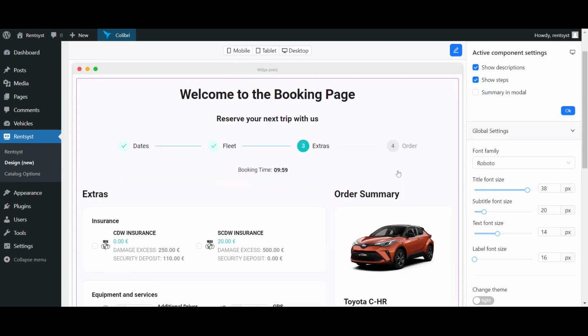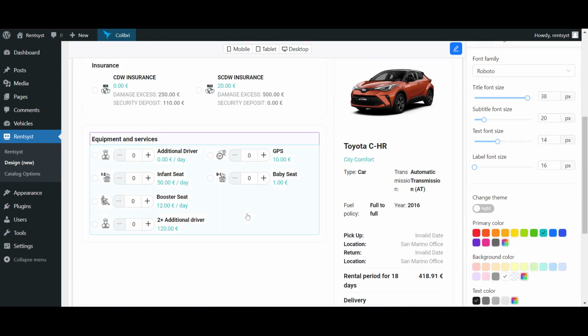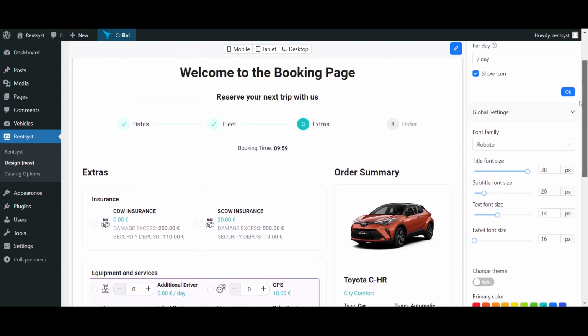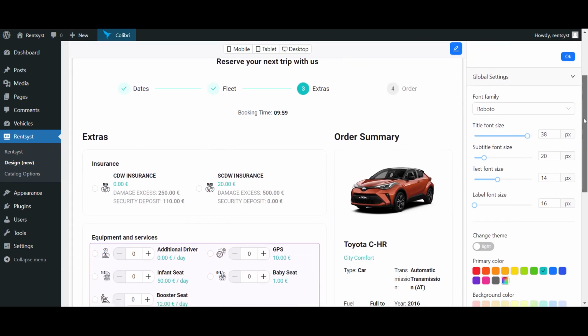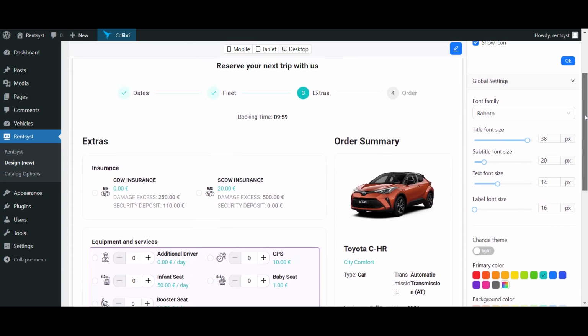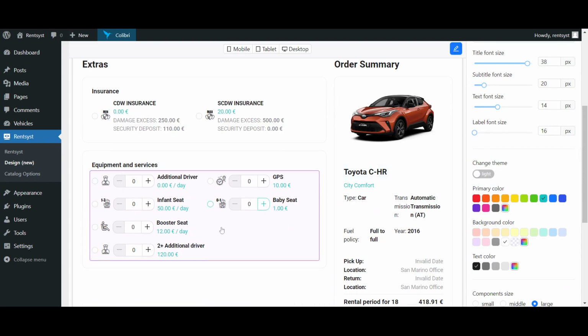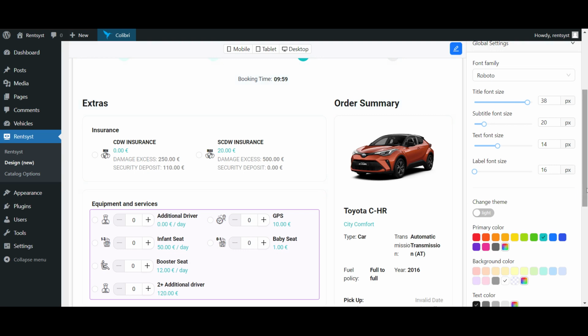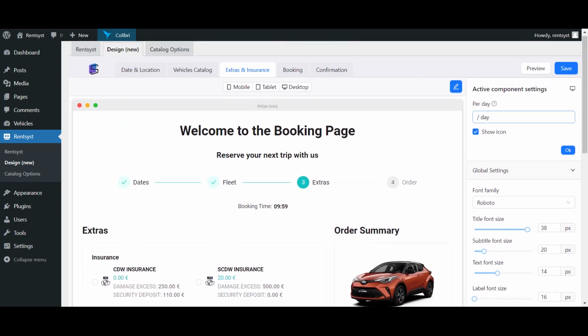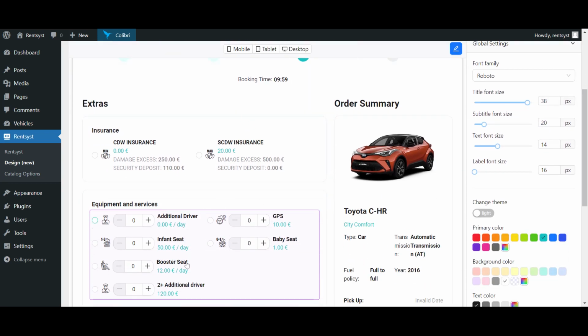Active components for equipment. Click on it. Again, a reminder that to give access to a component, you will need to click on the window for this component, right? So we just click it for the equipment component, right? You can see it here, and it appears there. Sometimes you can work by days, your period, right? You can have a period per day, per hour, and so on. You can rename this field here, and it will be displayed there as well.